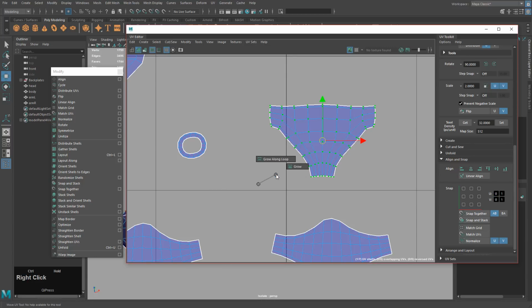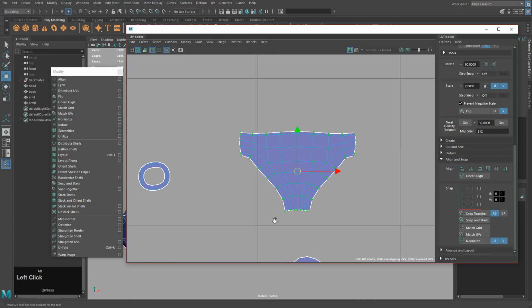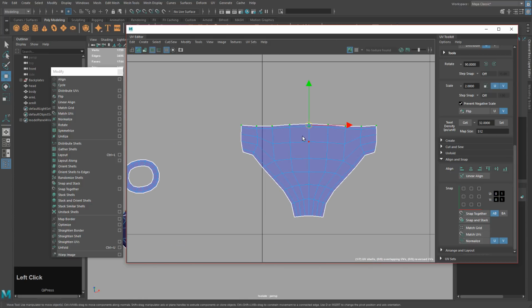Sorry, I'm used to going like this to go to shell, but they changed it in the latest version of Maya to down here. So I just need to adjust my. Okay, align this to the top. Actually, we need to first align the center. So click center, unfold, then select this, deselect that. This will go to the top. Unfold. And then this, I'm going to just do center like that, I think.